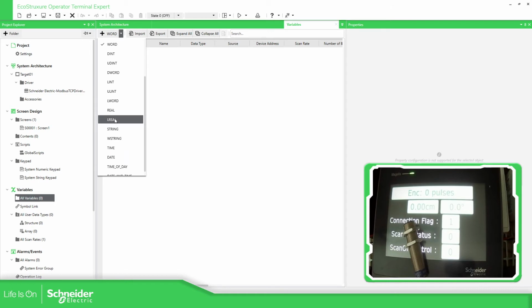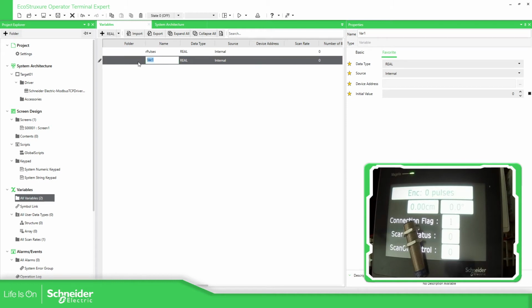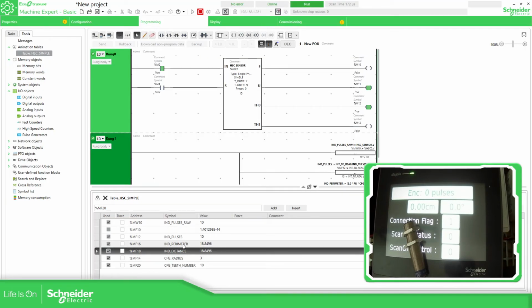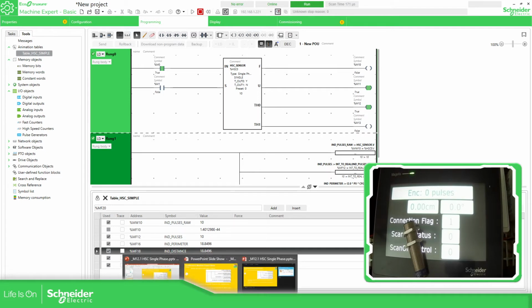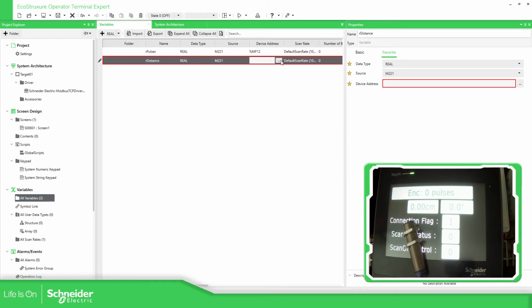Going to use the amount of pulses. Okay, so this one should be the pulses. And I'm going to add another one for distance. So they should be external variables here. And let me just go back to the software. So the perimeter should be this one, distance, MF 18 and 12. So 18 and 12. 12 and 18. So here we have the two numbers.